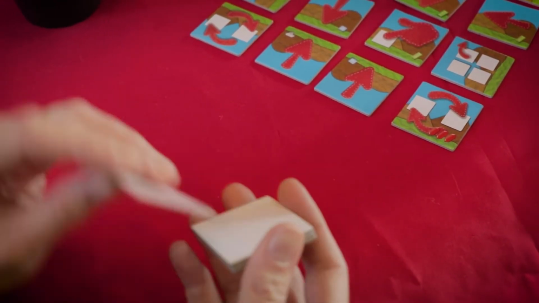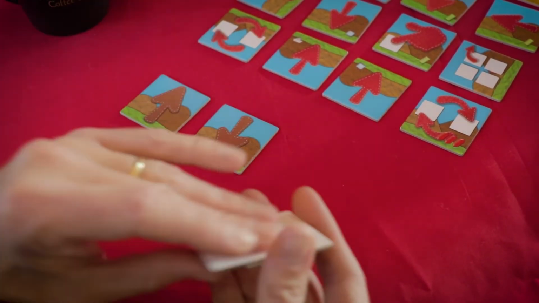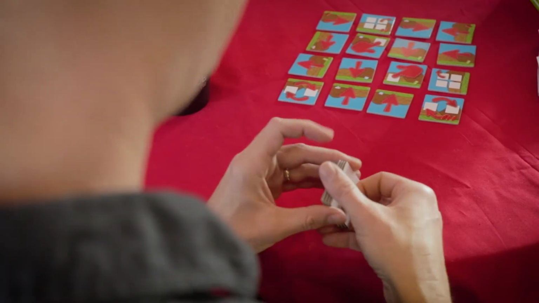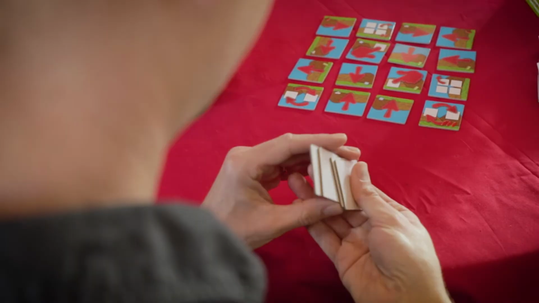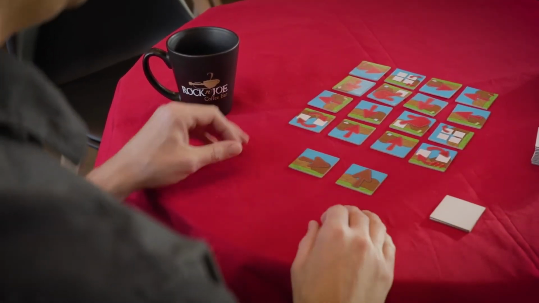Each player starts with 4 standard arrow tiles, an up, a down, a left, and a right. The tiles are set up with the sky up and the ground down, so you always know which way your arrows are facing. For the game, we have a draw deck and a discard deck for the tiles. On your turn, you flip 2 and choose how those affect the board. So this is how the basic arrow tiles work.